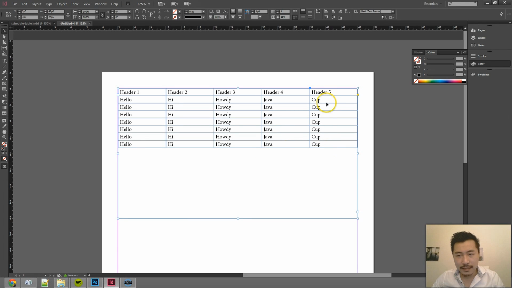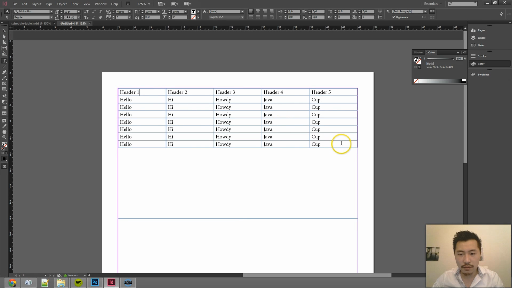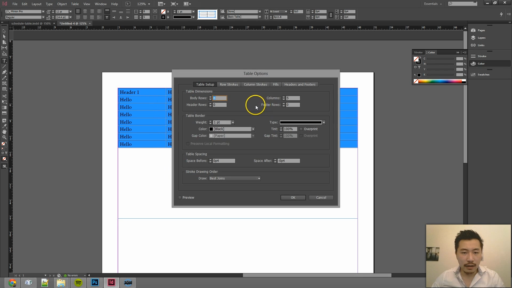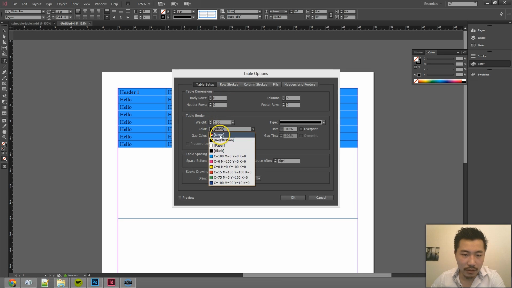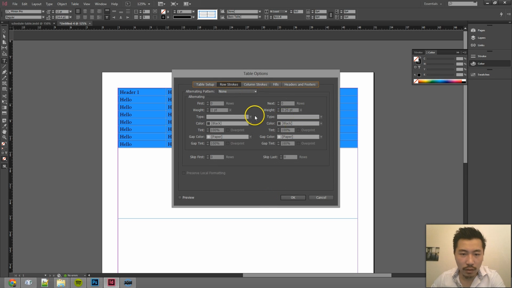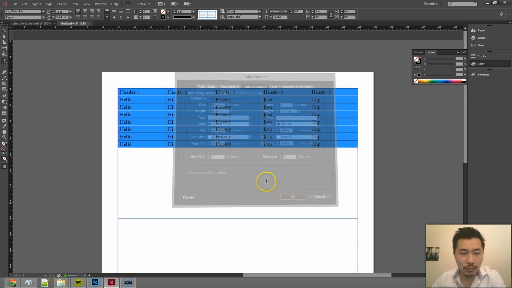The way you would format it is you can select all of the cells in your table. And then what you can do is go to Table, Setup. What I like to do is remove all of the strokes, which are the borders essentially. So I'm just going to make this none type. None, and then row, and that property should inherit to the row and column strokes.